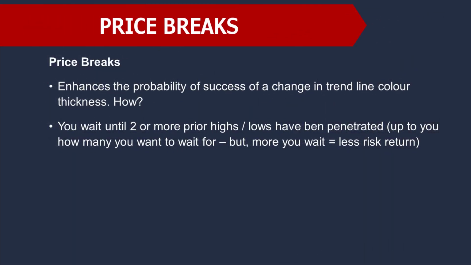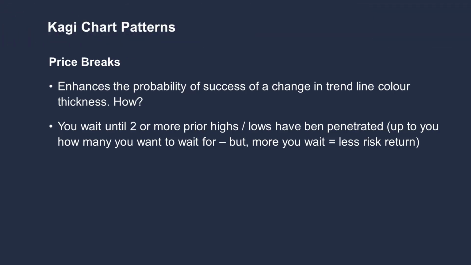Now this enhances the probability of success when those trend lines change colour. In this instance you're going to wait until two or more prior highs or lows have been penetrated. It's up to you. If you want to stick to the two, you could be even more patient, go 3, 4, 5, whatever. It's up to you, but the higher you go, probably the risk return starts to run against you. So let's take a quick look at an example.